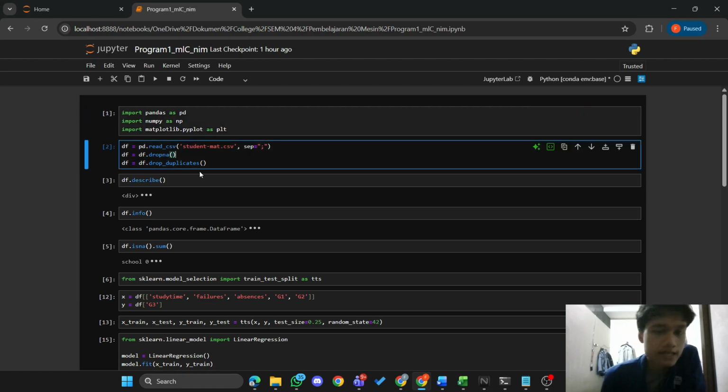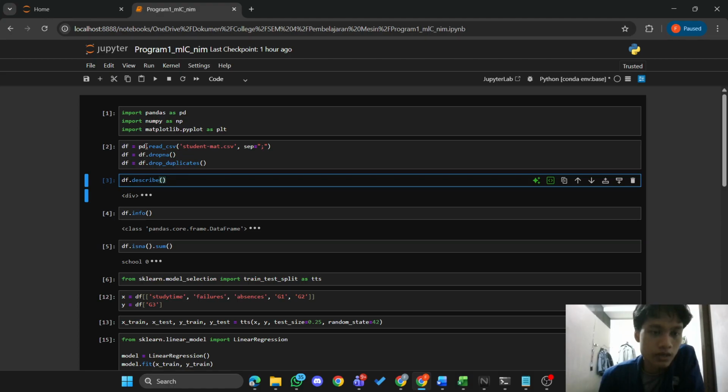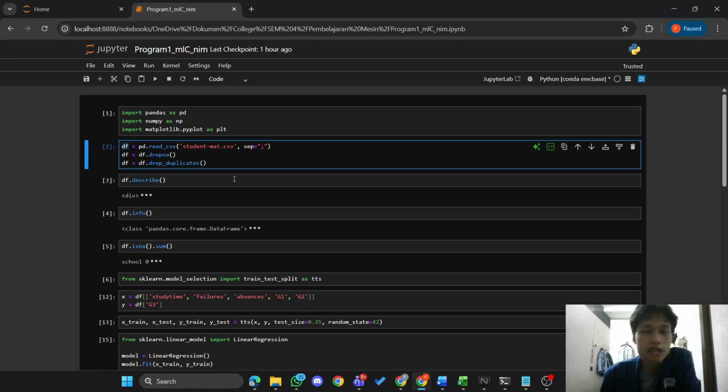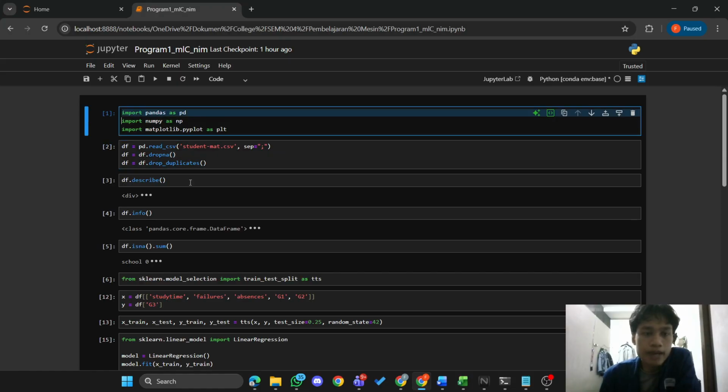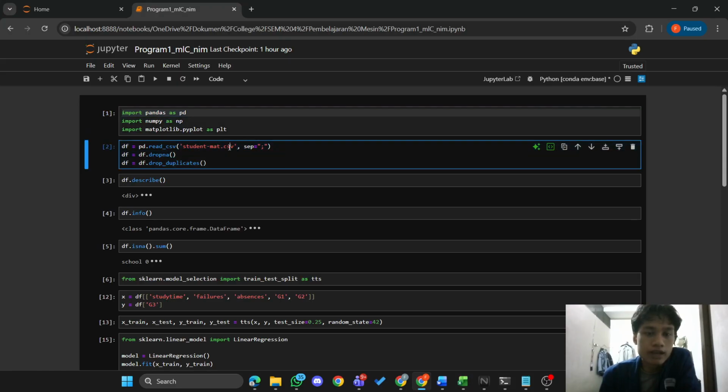Numpy is for mathematical operations. And the next cell is we will read and save the dataset to our variable. I named the variable here df. So the syntax is df equals pd, as pandas, dot read underscore csv, the name of the file. I checked the dataset from UC Learning.